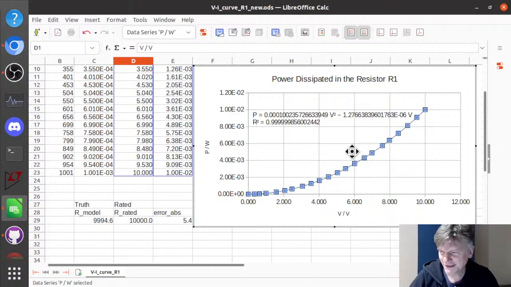So if you look at these values first, right, the power is in the range of, let's say, 10 milliwatts, 10 to the power of negative 2 watts. Very, very small.